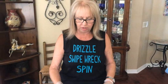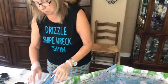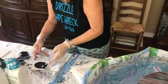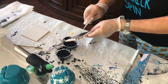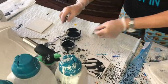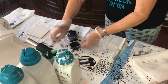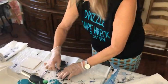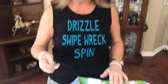Okay. I think we are just about ready to get my abracadabra, but I have to wreck it. That's right. But first of all, I'm putting this back. You don't want your activator to dry out, people. So that's back. This one's just about empty, so I'll scrape the rest of that into this other one, and that'll be it. Okay. I even got a new wrecking stick today. Ooh, a new one.